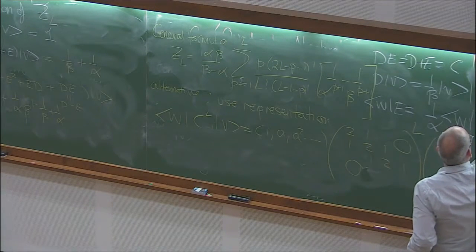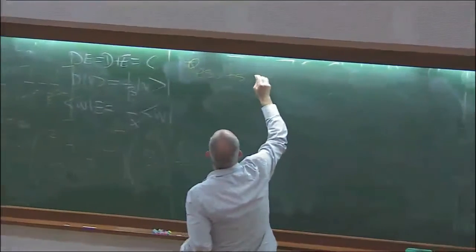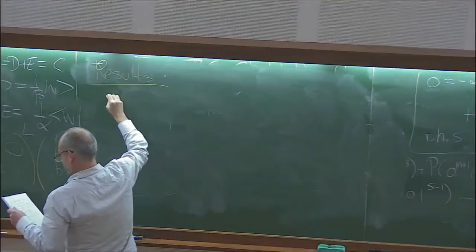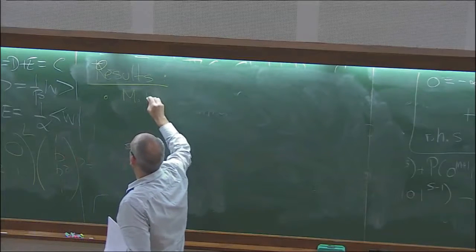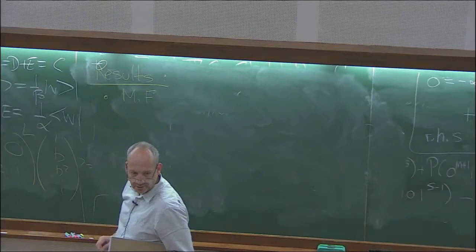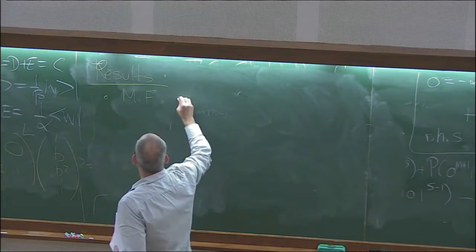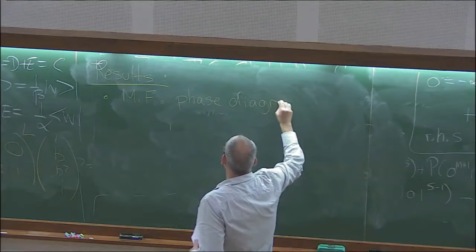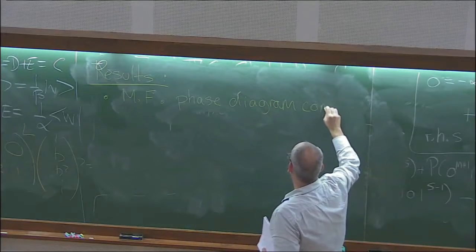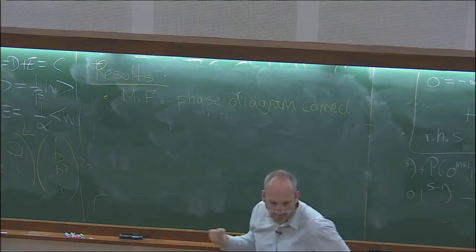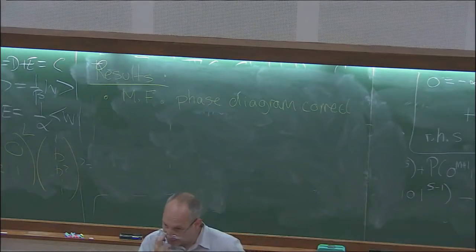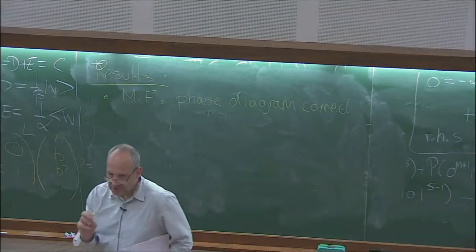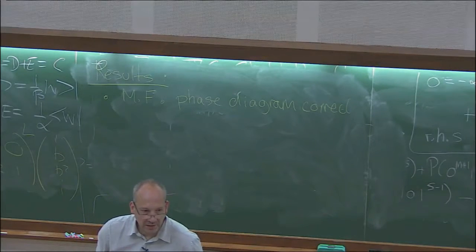So the result from the exact solution. Firstly, the phase diagram that we derived with the mean field theory in the first half of the lecture, so to call that the mean field phase diagram, is in fact correct. Okay, up to a few embellishments. So what I mean is that flag shape is the correct phase diagram. But there are some important little differences with mean field theory. So I want to note these, and these might seem insignificant, but actually they're pretty significant.